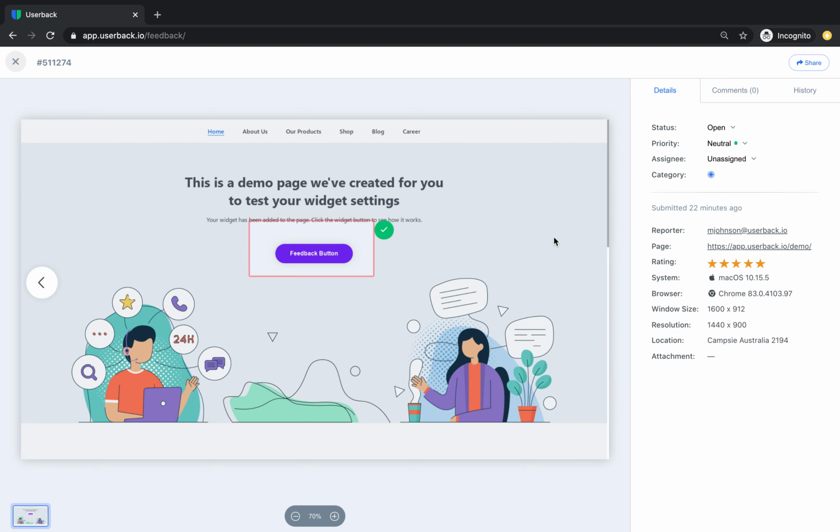And I can even resolve that as done. So this is where the client role comes in that I mentioned earlier. By inviting your clients into the account, they can actually see here that this feedback has been resolved. They can even see who it's been assigned to, for example, just to know that it's been done, monitor the progress.